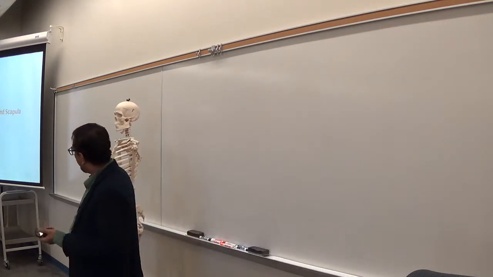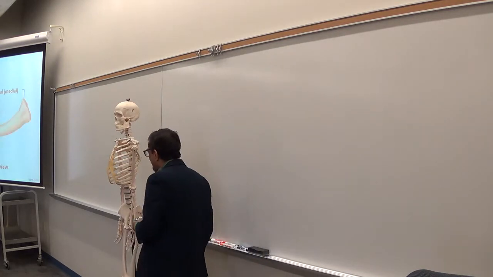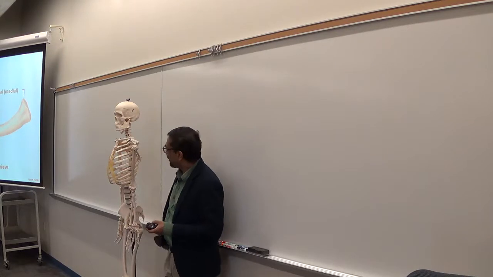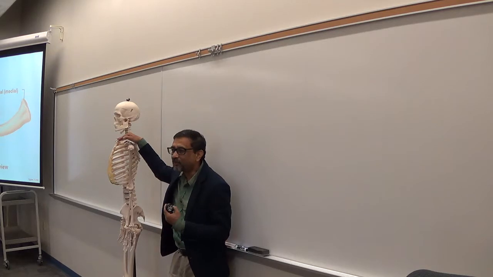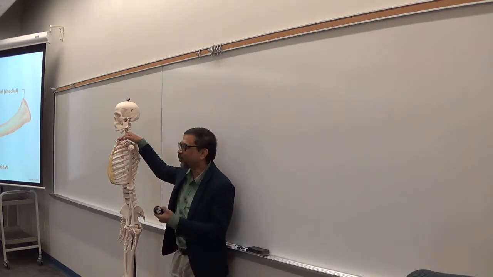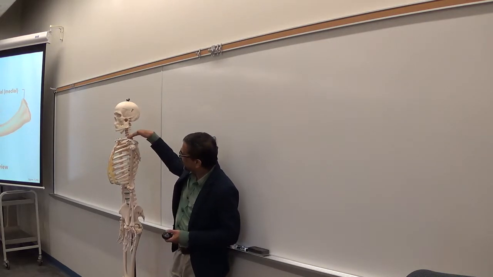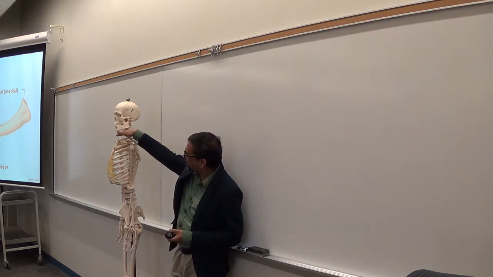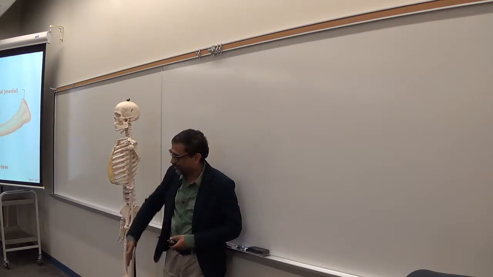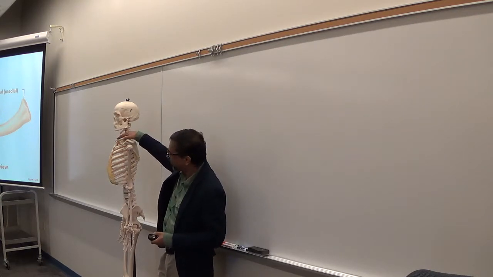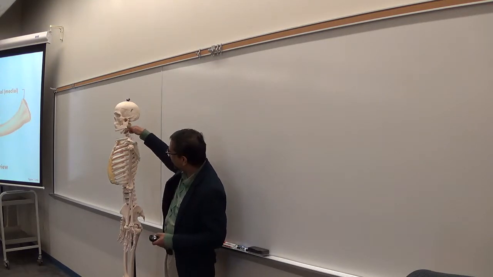First, we'll talk about the pectoral girdle bones, clavicle and the scapula. Clavicle is also called a collar bone. In the case of females, it is also known as the beauty bone, okay? This bone is placed horizontally, look at this, like this. Most of the long bones are placed vertically like this, right? But this one is placed horizontally in the body. And it has two ends, you see here.